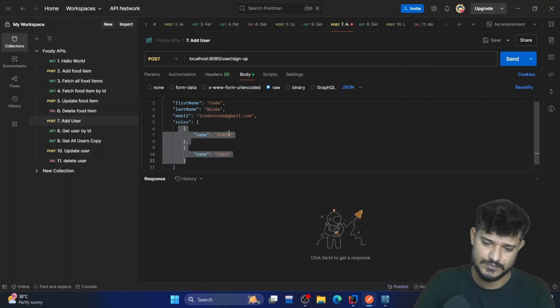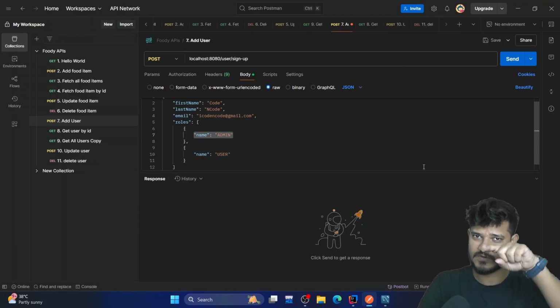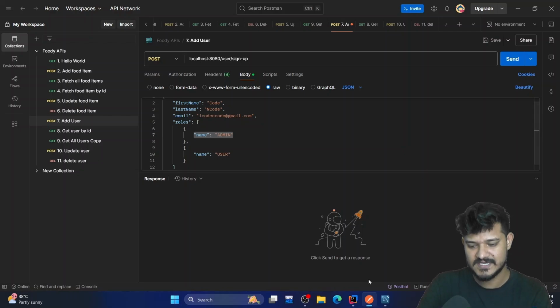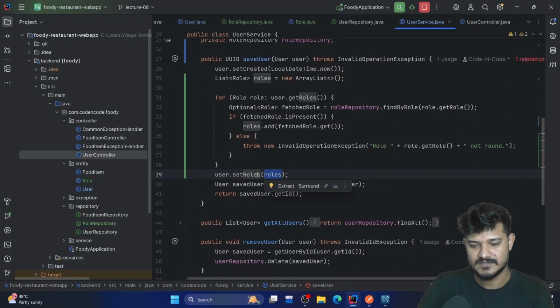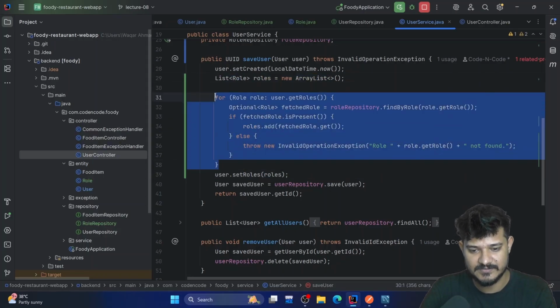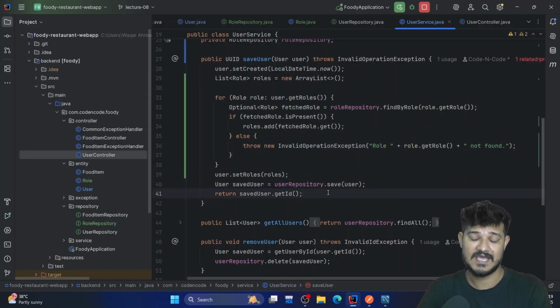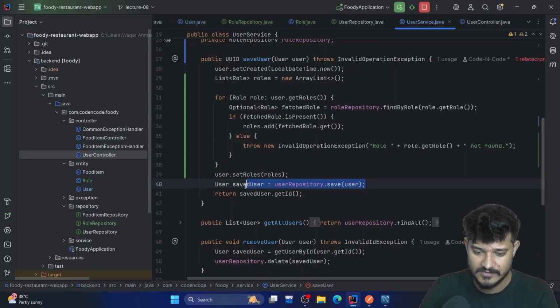So we have to fetch those roles from the database, so we get the ID and then add that in the roles of the user. That's why I'm creating a new list of roles, fetching it from the database and then only saving it. Now when you save the user, you'll have a list of roles along with the user.